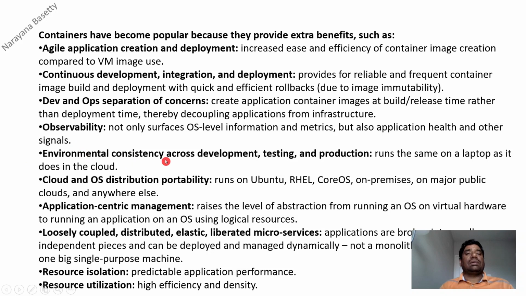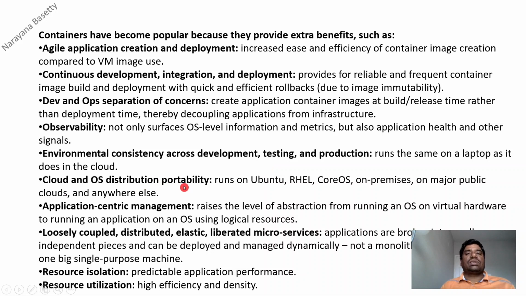And environmental consistency across development, staging, and production. So whenever you host a particular Kubernetes or platform service, you will host it in the different environments with the same version and configuration, so that it is easy to manage and maintain. You don't have to struggle with the operating system, this version, that version, this conflict, that conflict. Such kinds of things can be avoided.